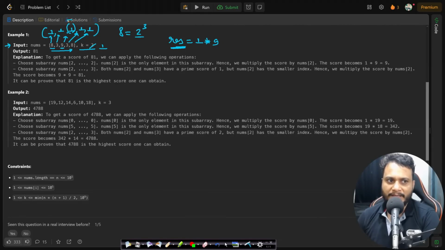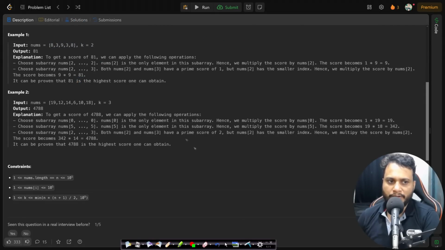And if the next time I include the subarray from 2 ending at 3, where the 2 scores are the same, and as the problem mentions that if scores are the same, we pick the leftmost index, so again index 2 will get picked, and so 9 will again be included. So the total score here will become 81, the resultant score, and that is how 81 has come, right?